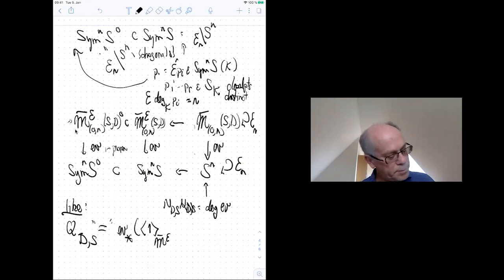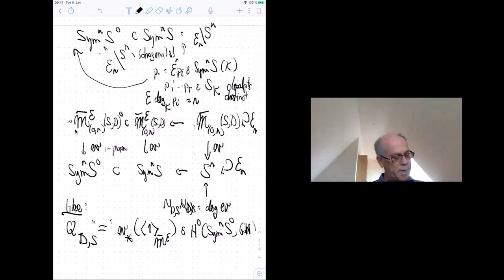And this should be viewed as a section on this Sim NS0 of the sheaf of Grothendieck-Witt rings. So just locally, it's given by a quadratic form and they patch together on overlaps. That's what this guy should be. And that's really all I need in order to be able to evaluate it on points. I don't need a global quadratic form in order to be doing that. Okay, so that's what we'd like.